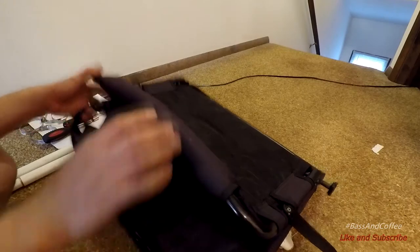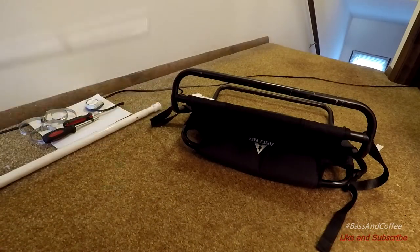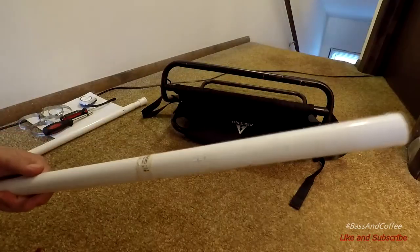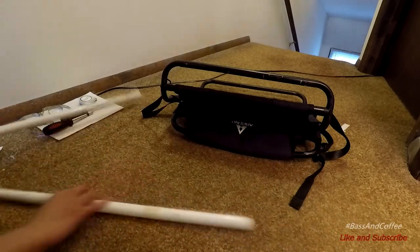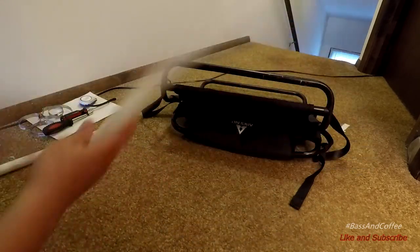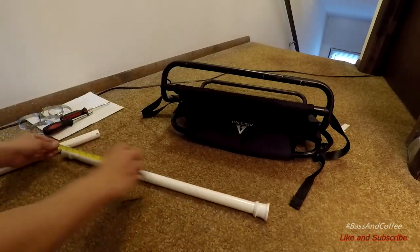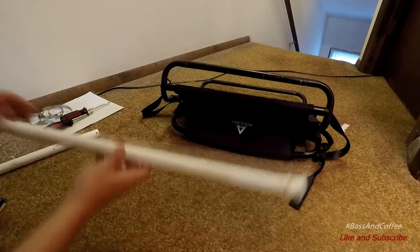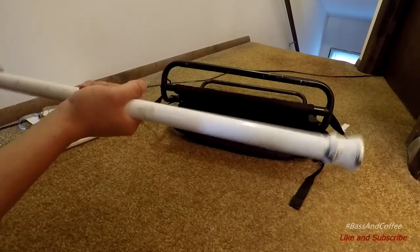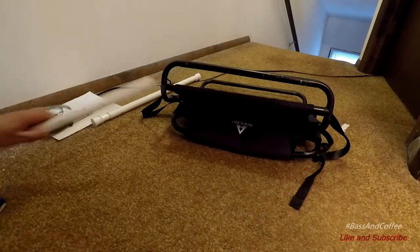This is going to raise your seat about 6 inches. Flip it over. We're going to measure the rods first. The rear shower curtain rod is going to be 24 inches, so this one should be 24 inches all the way down. We'll measure it just in case. It is 24 inches. This is going to be the rear. Tighten it up, set it aside.